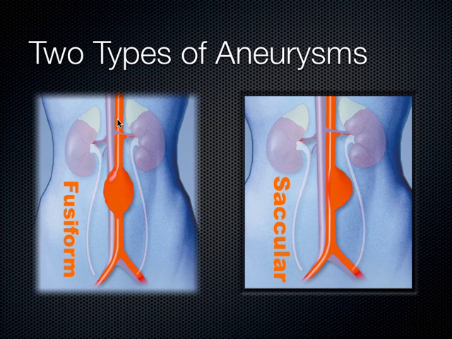Excellent. Yeah, transverse, because let's say we're doing sagittal first. Over here, sagittal would pick up the fusiform, right? Because it's concentrically dilated. But if we do sagittal right here, it might look normal because we might miss this sac hanging off the aorta. Whereas in transverse, we're like, okay, normal, normal, normal. Whoa, aortic aneurysm, normal, normal, normal. Over here, normal, normal, normal. Uh-oh. So that's how transverse would pick them both up.